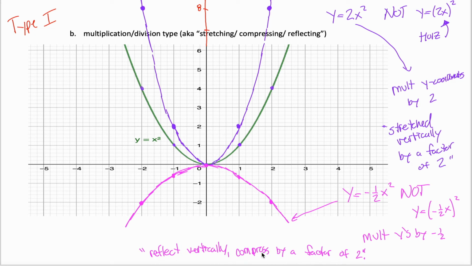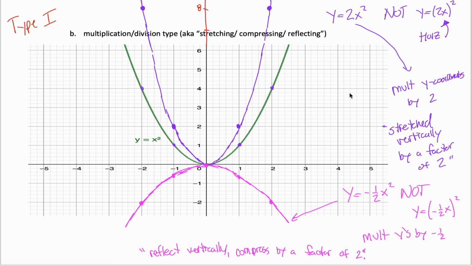But if you're using these verbs, then really we've seen three different types of transformations on this page. Sometimes we're stretching vertically, sometimes we're compressing vertically, and sometimes we're reflecting vertically. And that gets really complicated keeping straight what you're doing. It makes it look like there's a lot more types of transformations than really they are. If you don't think about it in terms of these verbs, but instead just think about all we're doing is multiplying the y coordinate by, instead of 2, negative 1/2, then purple and pink are really the same thing, which is why I call them both type 1.